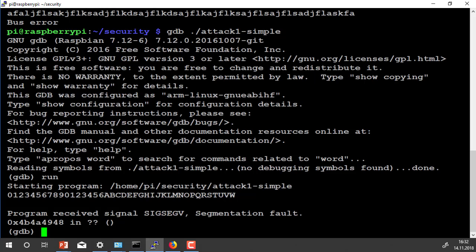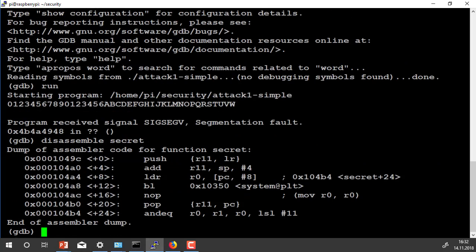So what I can now try to do is construct an input, and first of all, let's have a look at secret. So secret in that program is at address 1049C.